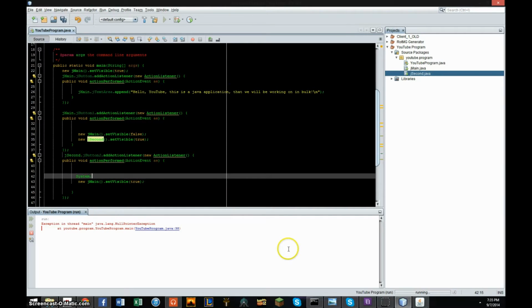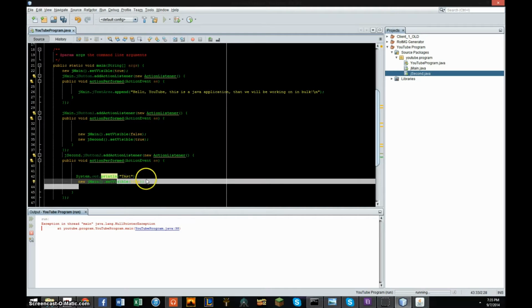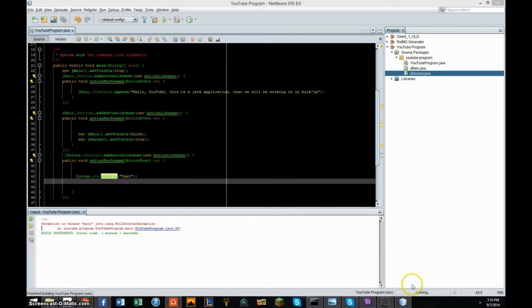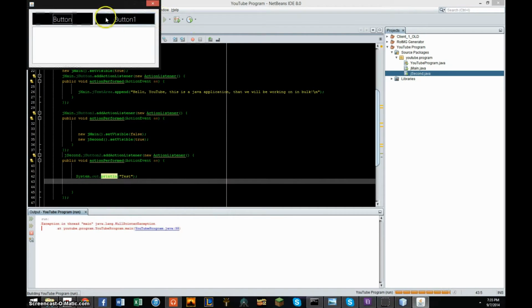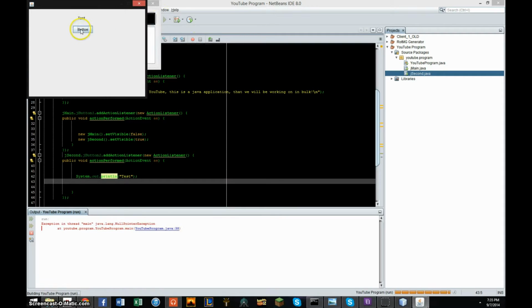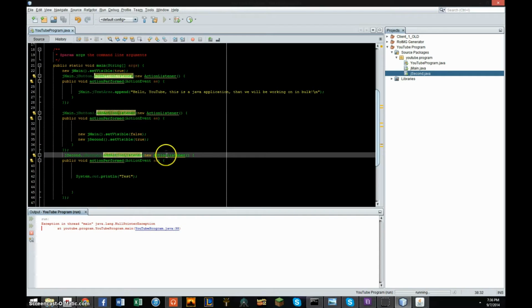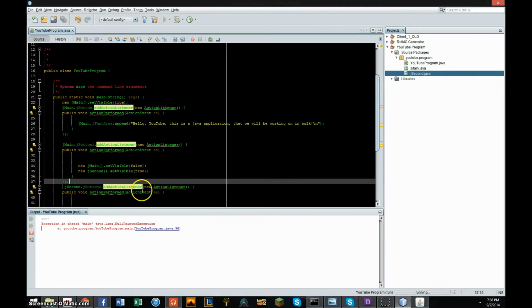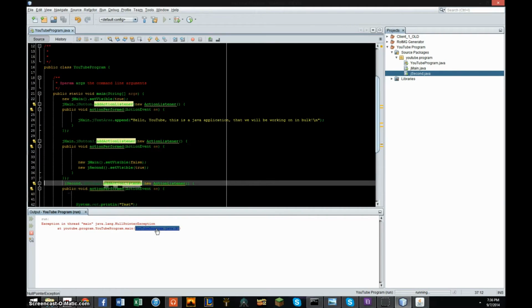Alright, so let's just do system.out.println, because maybe it's something I did by accident. Change the stuff into tests and delete that line, and of course destroy all those windows. Run that. Button 1. There's an error here. Why is it throwing an error? It says something is null. Probably because I accidentally screwed something up.